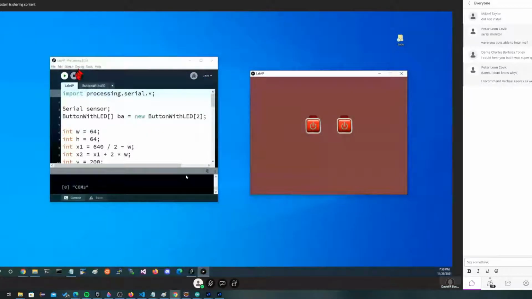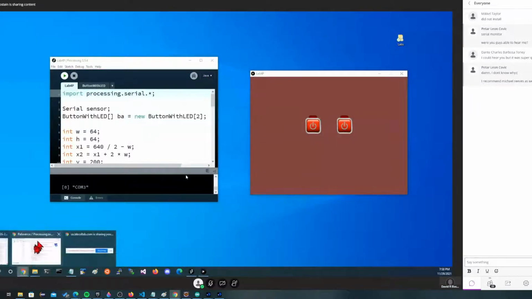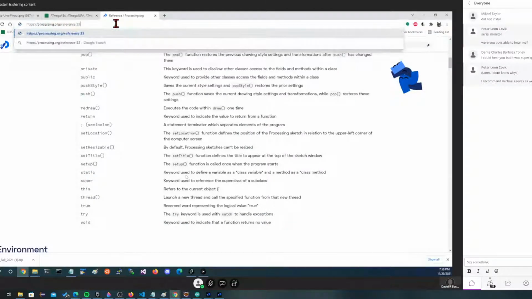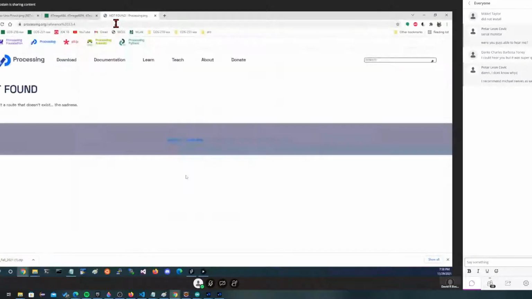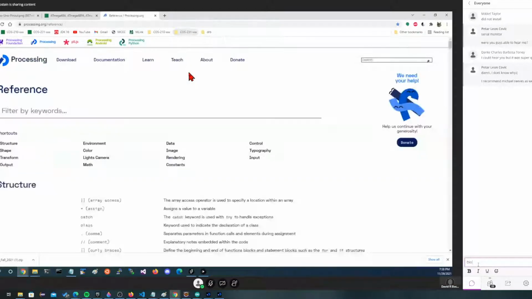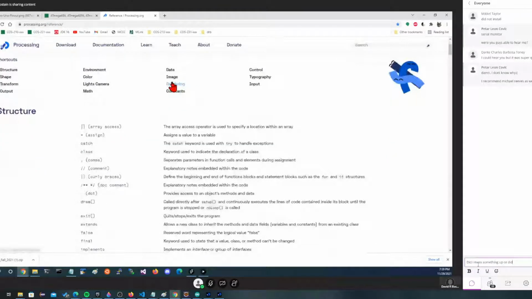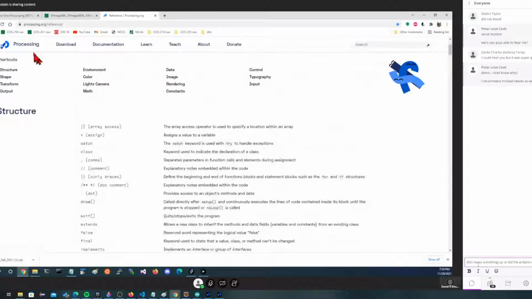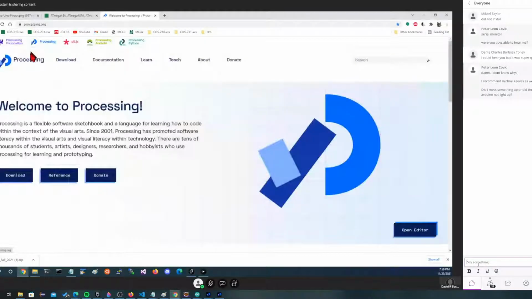What version are we running? 3.5.4. Nope. Let me see if I've got it on here somewhere. No, I don't. I stumbled across it the other day, so let me see if I can find it.